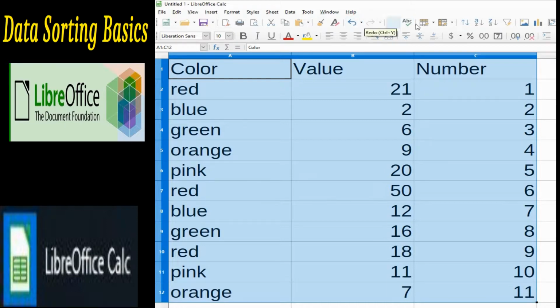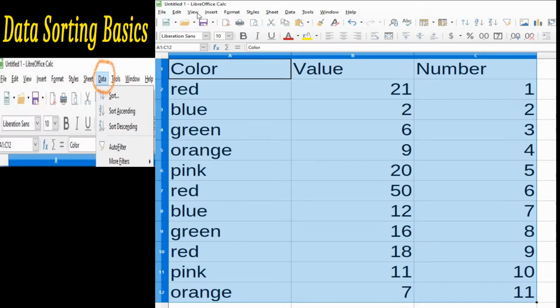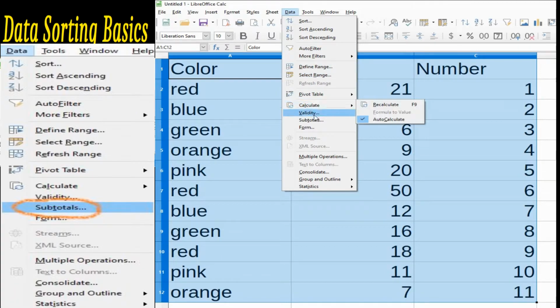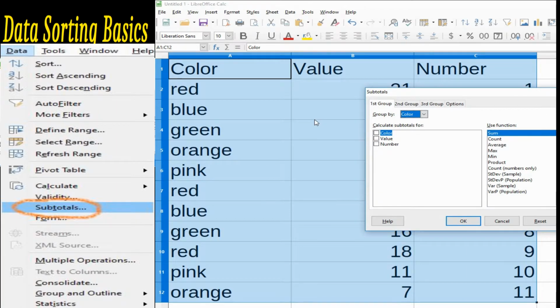There's these options right up here that we've showed earlier. What I'd like to show is some more options. If you look under data, it's up top. It's actually right over here, data. I'm going to left click on that, and it gives a number of different options here. Most of the options we've already seen. What I'd like to focus on in this one is the subtotals feature, which is pretty cool because it can calculate and sort all this data for us.